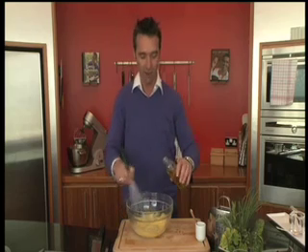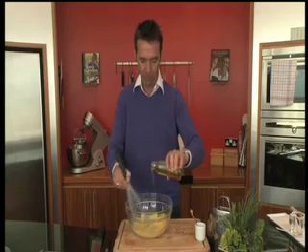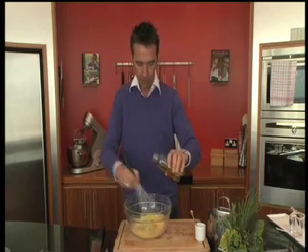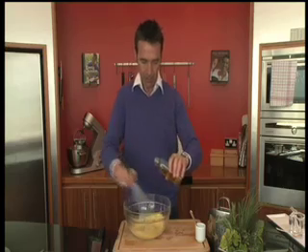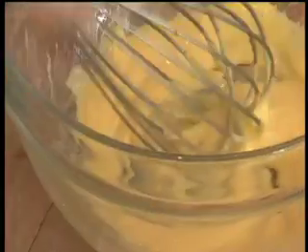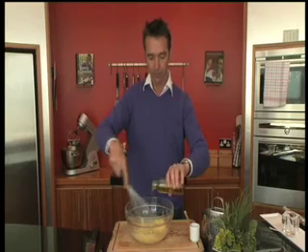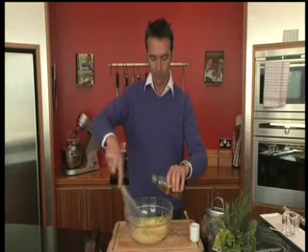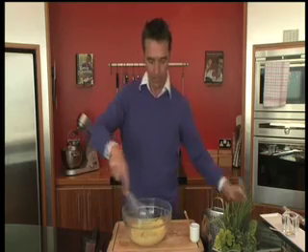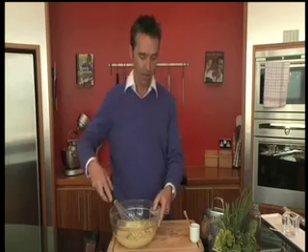It's actually quite straightforward to do because you get that really homemade flavor off it — really, really rich and quite strong. You can also put this into a mixing bowl and use a hand mixer, just adding your olive oil to it. And there you have a nice mayonnaise.